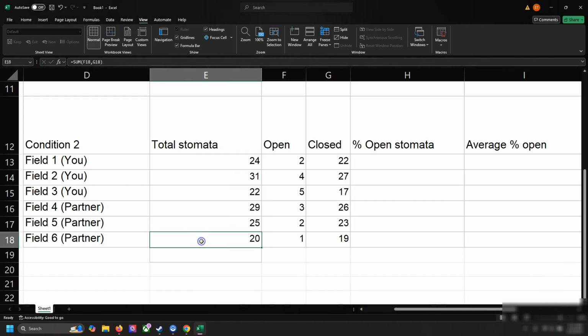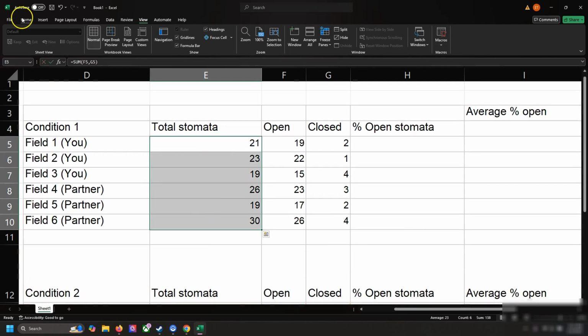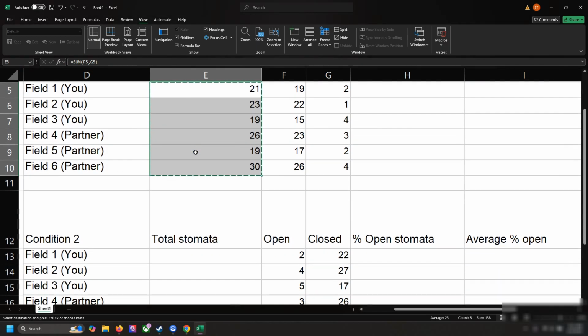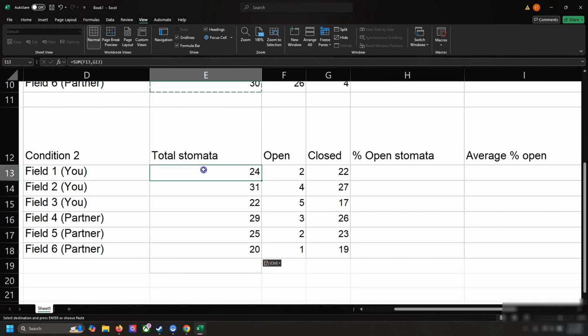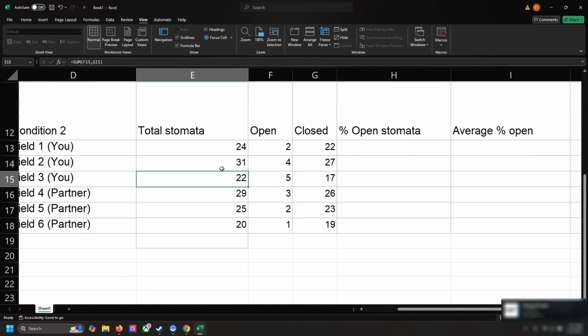There are other ways you can do this as well. You don't have to keep writing the formulas over and over. We can just select all of these. We'll go up to... Oh, they removed the copy button. Anyway, we're just going to go ahead and copy this, or you can press Control-C. And we're going to come down here and paste it. Just paste. And you'll notice it didn't just paste the numbers. It actually pasted the formulas, and it pasted them correctly, which is very cool. But if you don't feel like doing all this, you can just add them by hand. That's okay, but Excel gives you some pretty powerful tools to make your life easier.